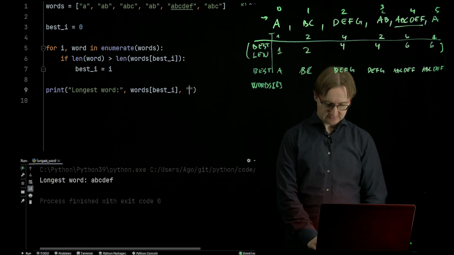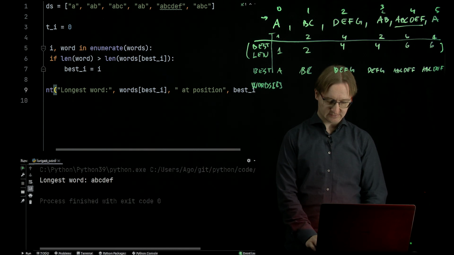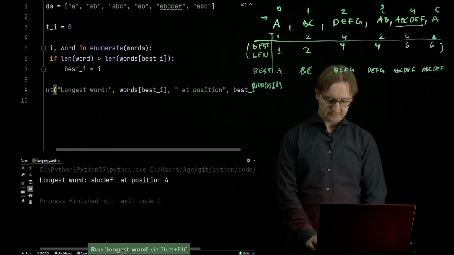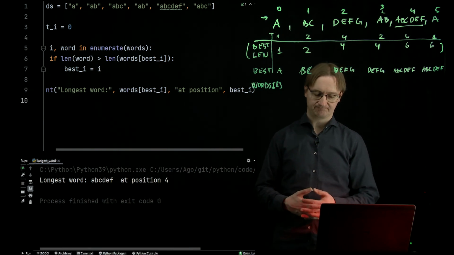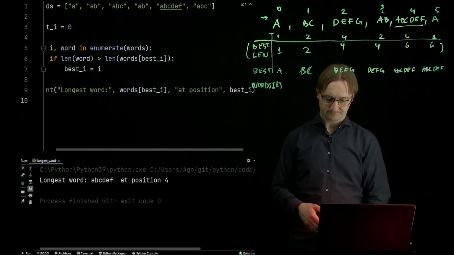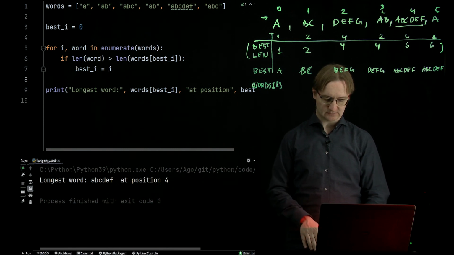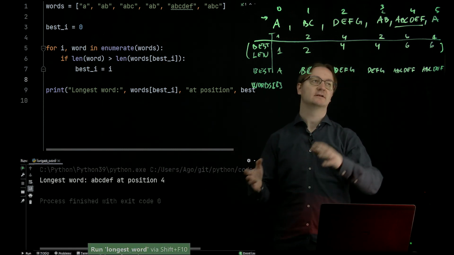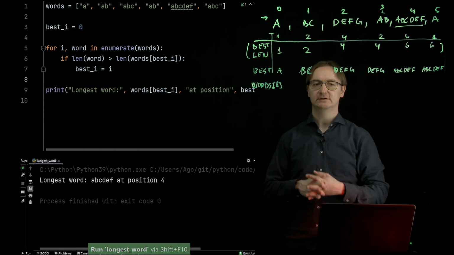Now in addition to the value itself, I also get the position. So I get the longest word and I get the position where this longest word is in this list.